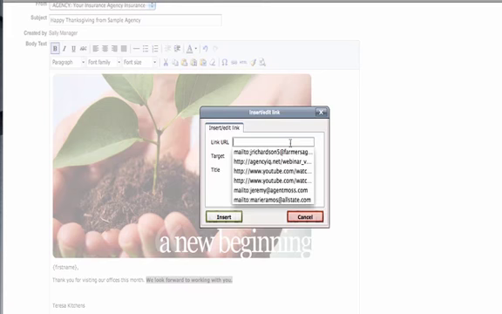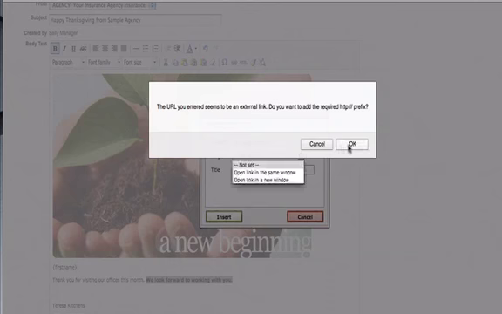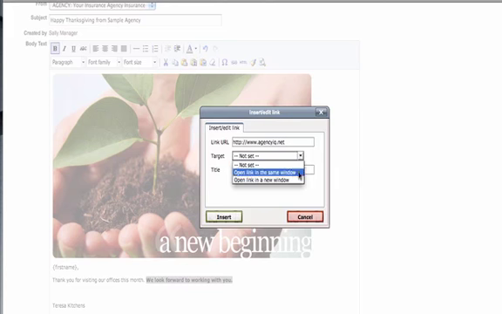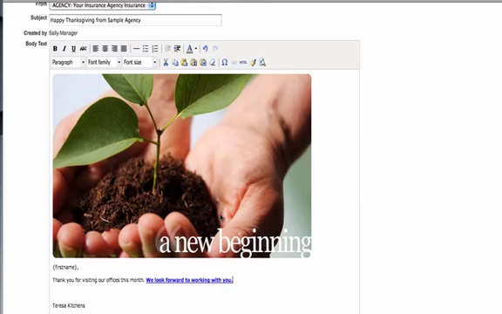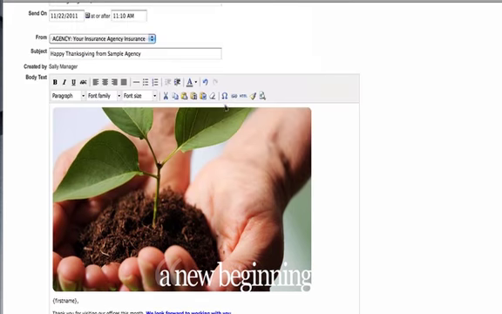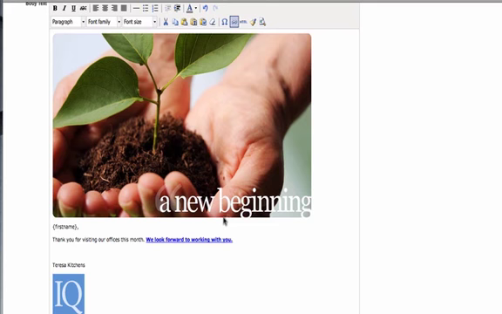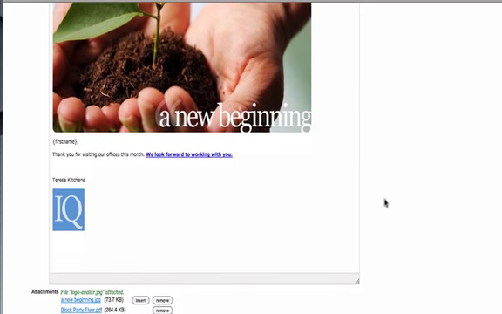Here you can click on that and put in links to your website, maybe any other activities that you have going on, YouTube videos, anything like that. Click Insert, and that'll automatically make that section a clickable link inside of your emails. You can also do it for logos. If you wanted to highlight a logo, come up here and use that option again. That way if somebody clicks on your logo, it'll automatically make it a link. Okay, so we do actually have videos embedded inside of our help section on how to insert hyperlinks into your emails.